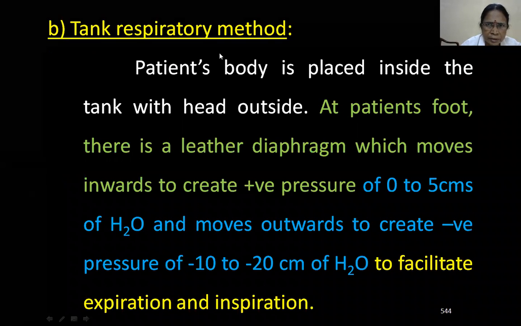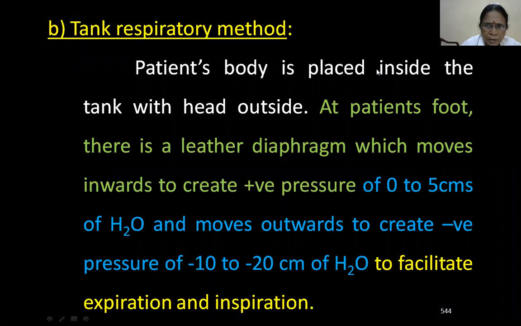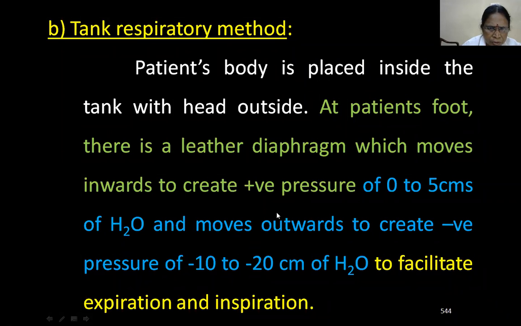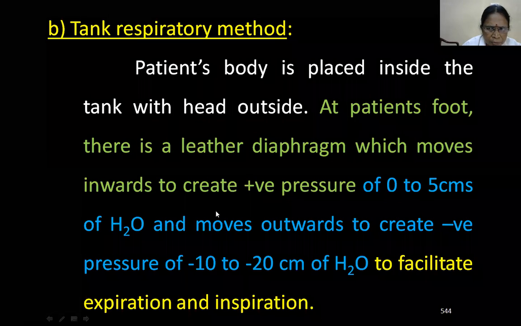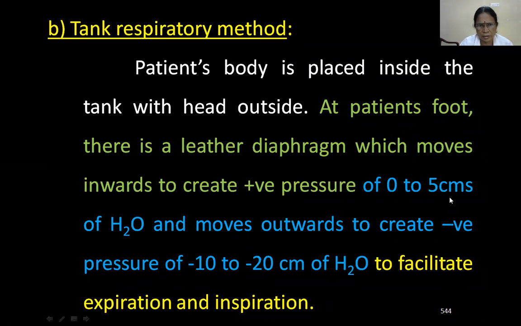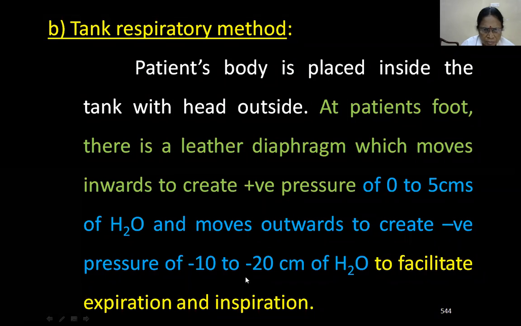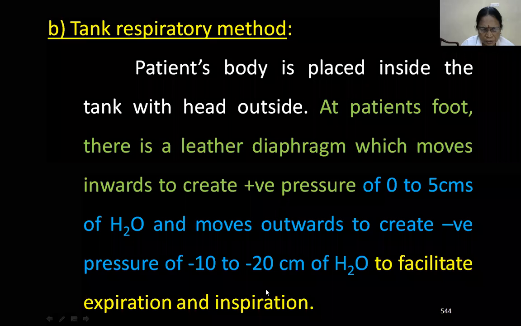Tank respirator method. The patient's body is placed inside a tank with the head outside. At the foot of the patient, there is a leather diaphragm, which moves. When it moves inwards, it creates a positive pressure of 0 to 5 centimeters. When it moves outwards, it creates negative pressure to facilitate expiration and inspiration.